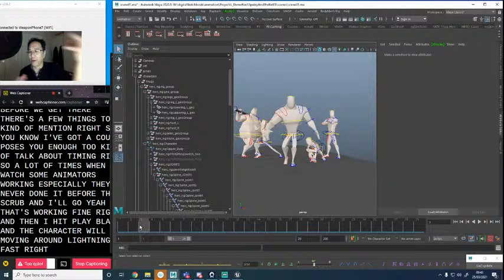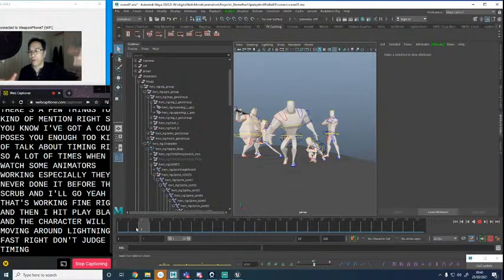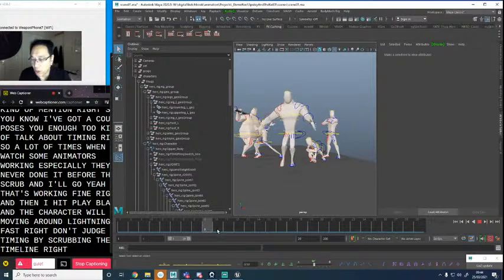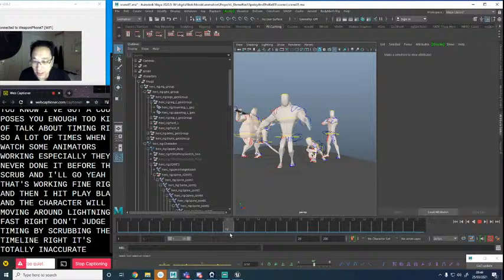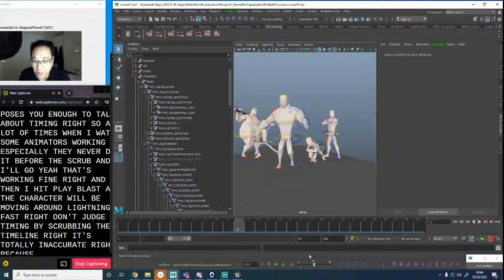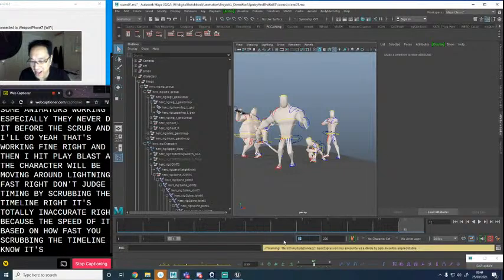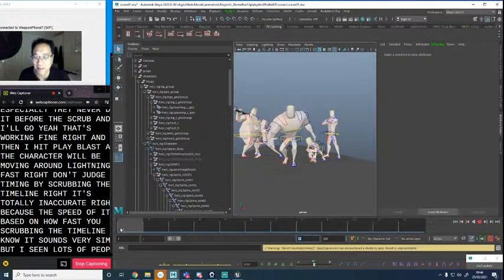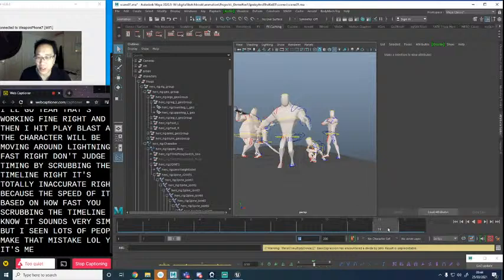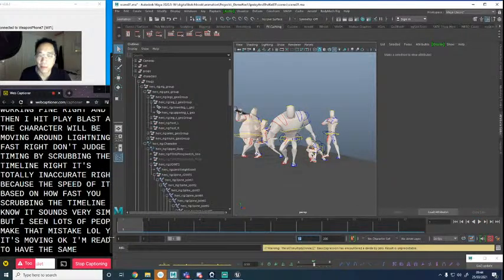Don't judge your timing by scrubbing the timeline. It's totally inaccurate, because the speed of it is based on how fast you're scrubbing the timeline. I know it sounds very simple, but I've seen lots of people make that mistake. They go, oh yeah, it's moving okay, I'm ready to hand this in. No, it's not. You've got to hit the play.